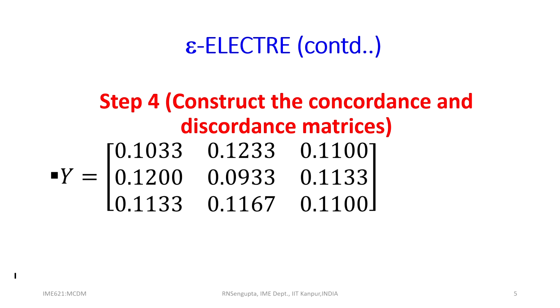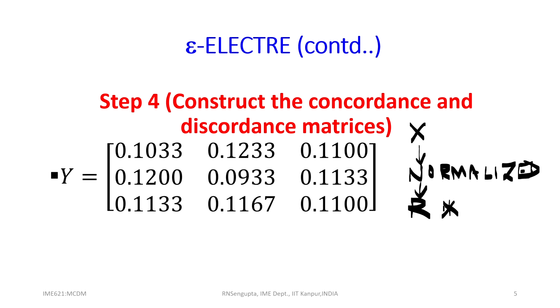So, initially we had X, the matrix based on the alternatives and the criteria, which was then normalized. Normalization I have considered based on a few principles. How the normalization is done? Once it is normalized, you basically have the R matrix. The R matrix is multiplied, this star sign is multiplication, with the weights, and that gives you Y.